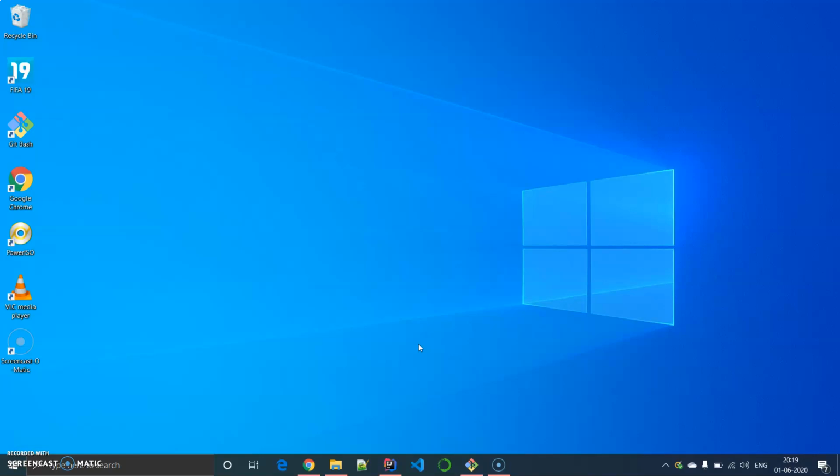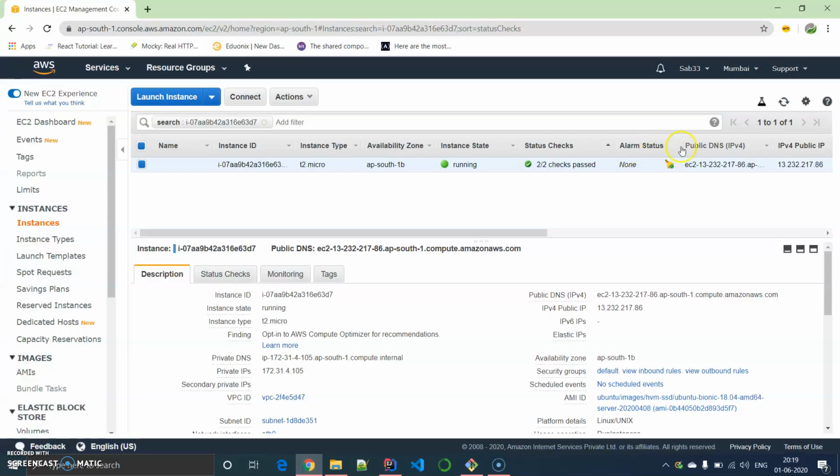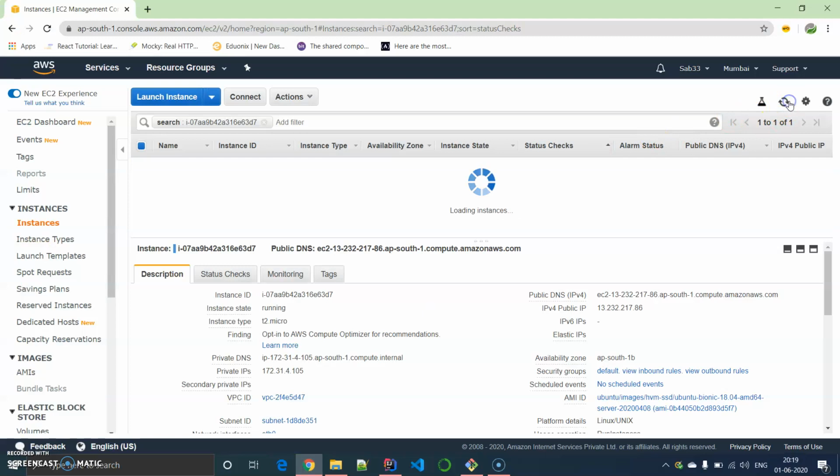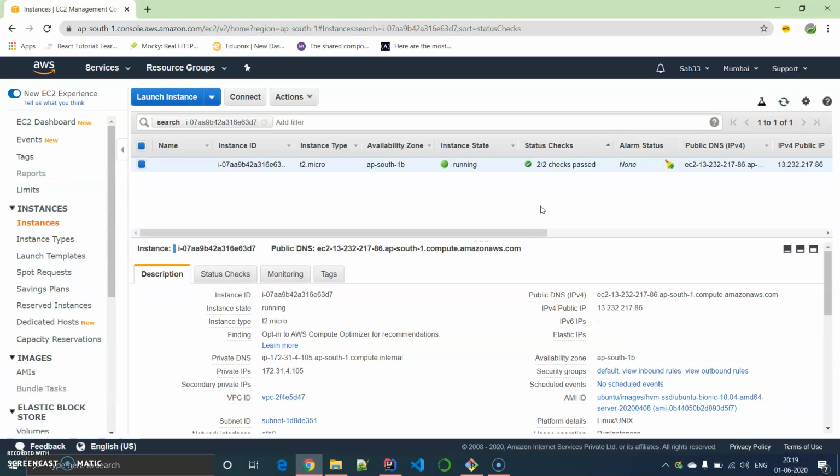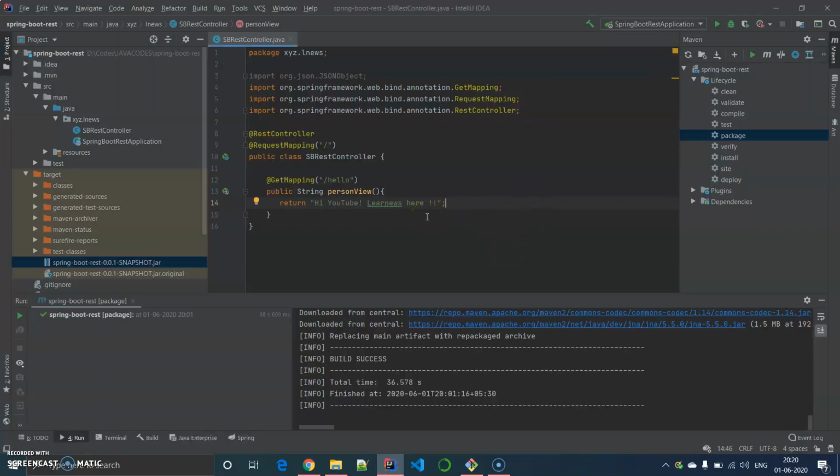Let us quickly come to what we have done in our previous tutorial. We have hosted this application, this EC2 instance, and we have installed JRE in that. What we are going to do today is, I have created a Spring Boot REST API application, where I have exposed one of the GET endpoints, and I'm going to show one of the messages that is displayed by the application. It's a basic Spring Boot application.